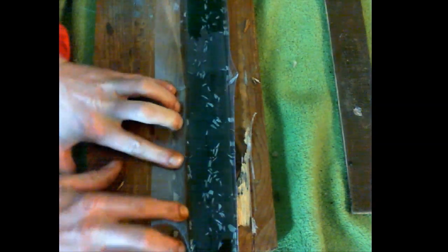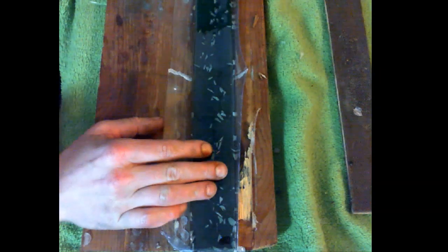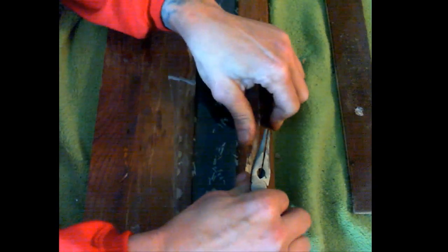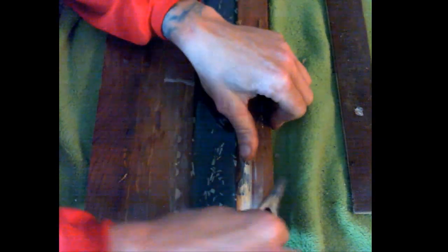Alright, so we're popping the sides off. We'll work on that glued up mess here in a minute. Let's go to this other side. See if I can't get it started with a pair of pliers again. Kind of grab it right above, maybe a little bit. Give her a twist. There we go. Seems like once you start popping it off, it comes off okay. It's just a matter of getting it started.